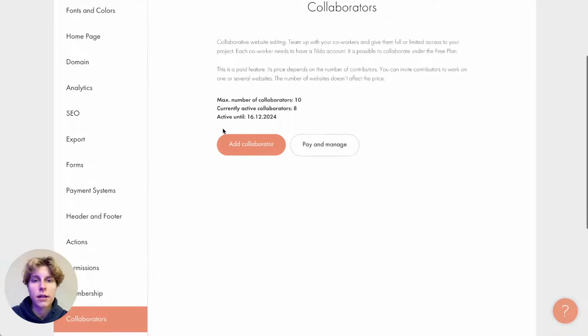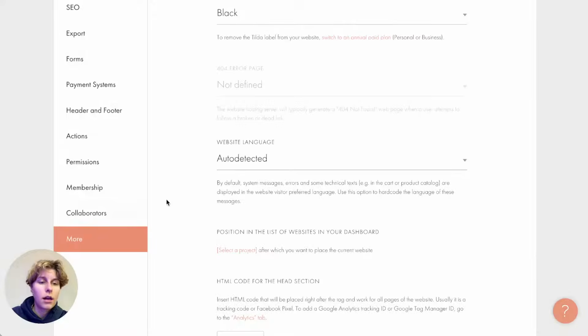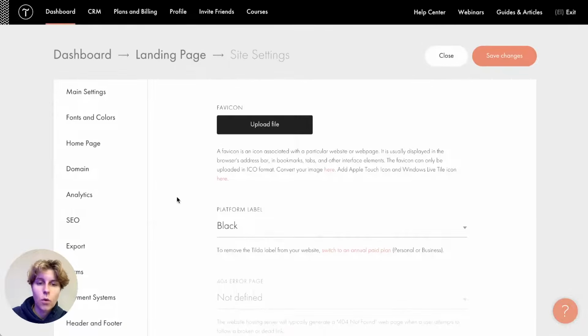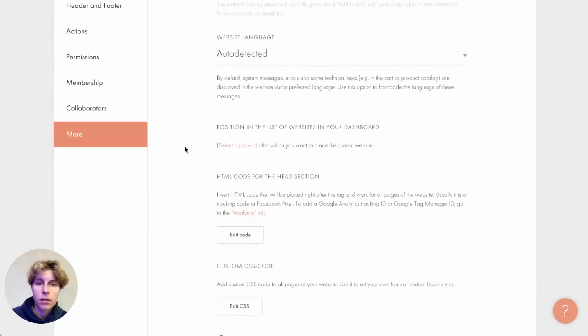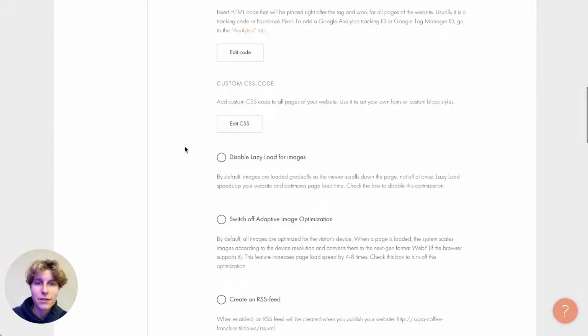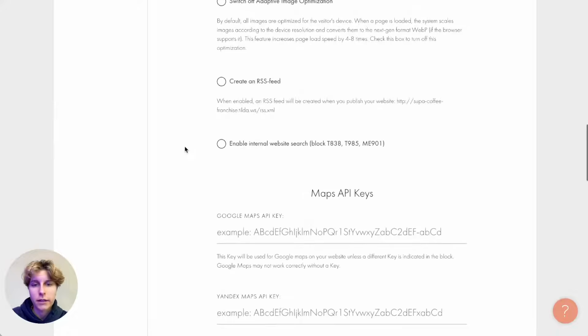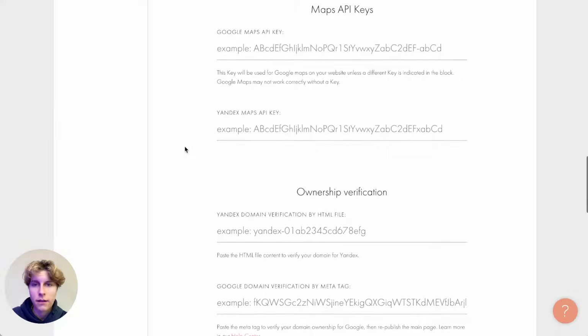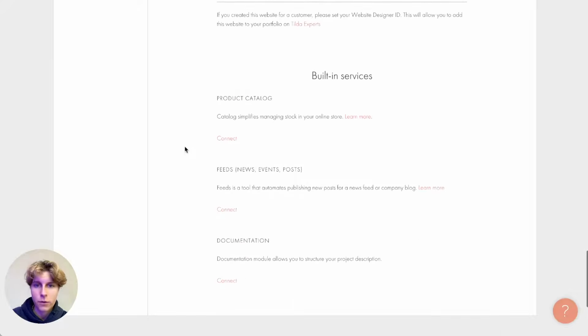Collaborators is a nice feature that allows you to share your projects with other Tilda users and work together on the projects. And then finally, in the More tab, you have more detailed, let's say, settings that I don't think I need to cover here, but you can just ask me in case you need an explanation of any of those.